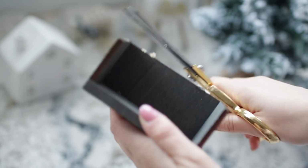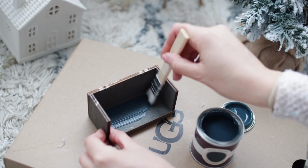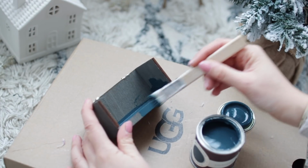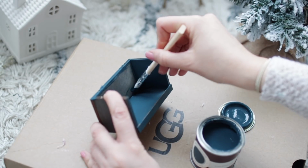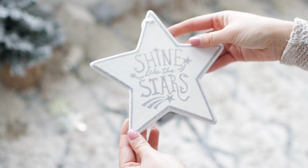Be careful with this. Although it's thin wood, scissors probably aren't the best, and in hindsight I would opt for a small saw instead. I painted the box in this dark blue that I had left over as a paint sample can. I wish I had red, but for some reason I can't find any red paint in this house. So we're going with navy blue.